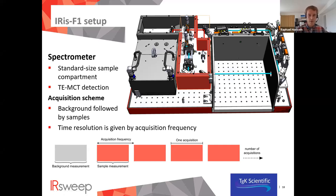So I will start by describing the spectrometer a little bit. The purpose of this webinar is mostly to focus on the application, but I think it's also important to see how it ties in with the equipment that we use to get the measurements. So you've probably already seen a picture of the spectrometer when it's closed, when it's on a table. Here's sort of a cutaway view.